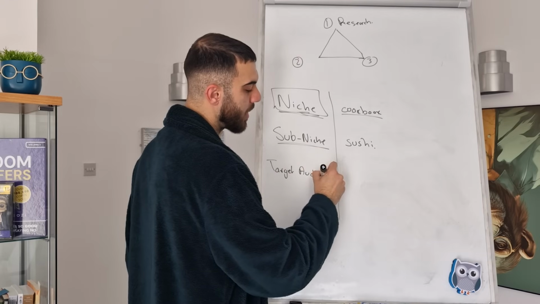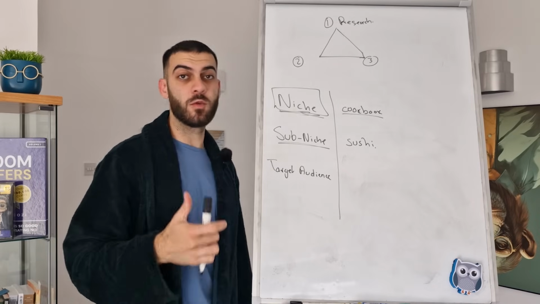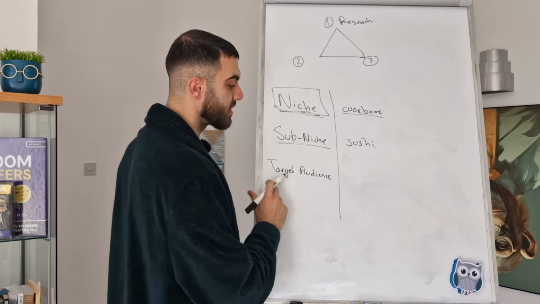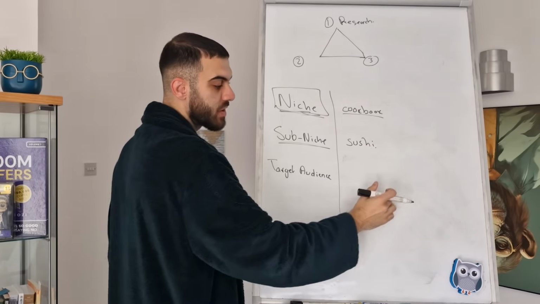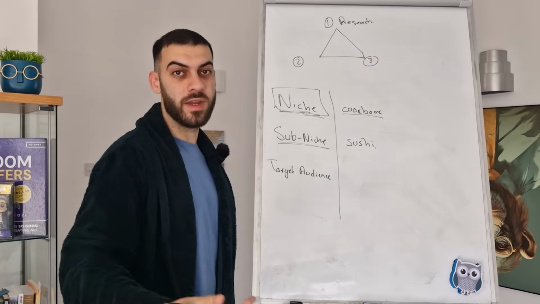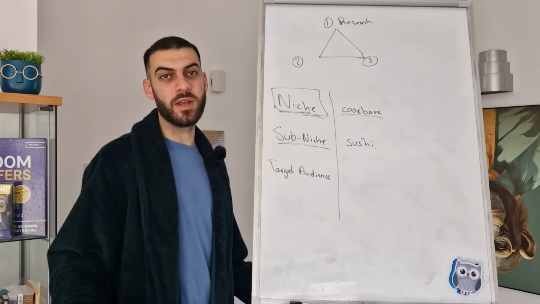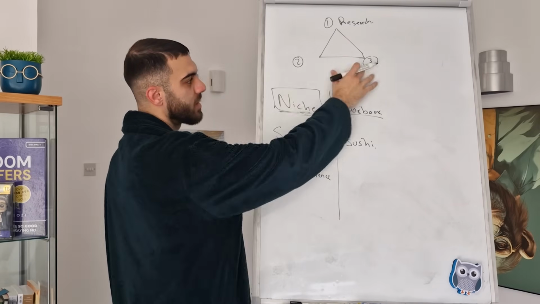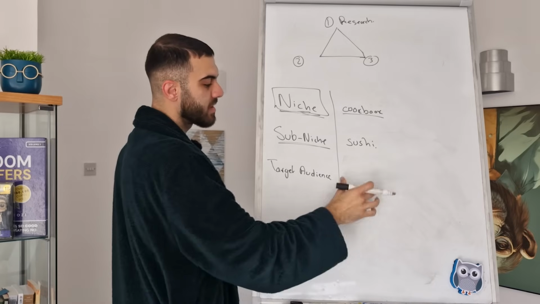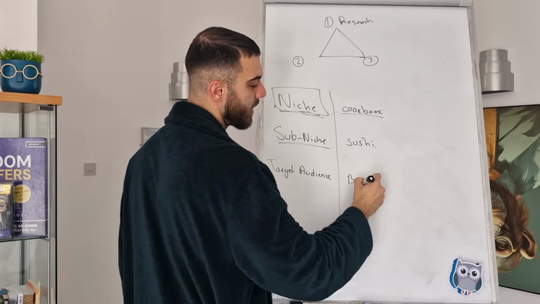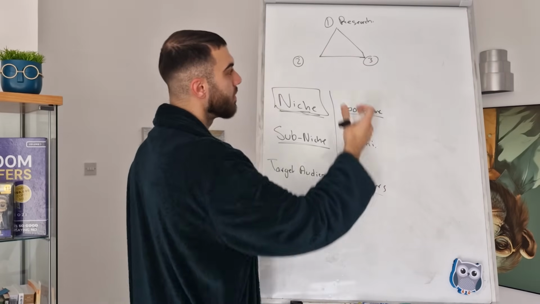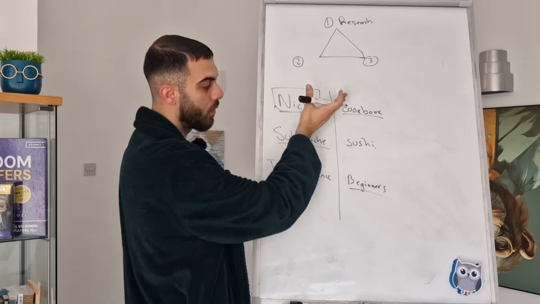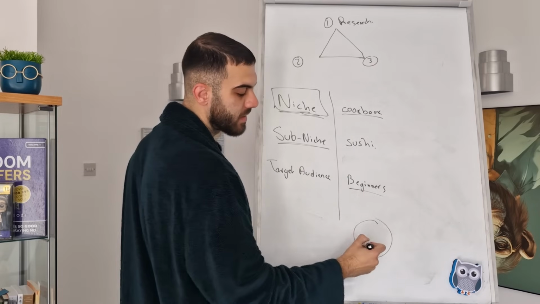Because if we can figure out who our target audience is, first of all, we can figure out what book we're going to make. And then second of all, whether the niche, sub-niche, and target audience of the book we're going to make has enough demand for us to even make money. Now, I'm not going to get ahead of myself because I'm going to talk about 2 and 3 in a bit. But let's just say our target audience is beginners. Great. Now we can start moving on to the next steps because we found a niche that's targeted enough.